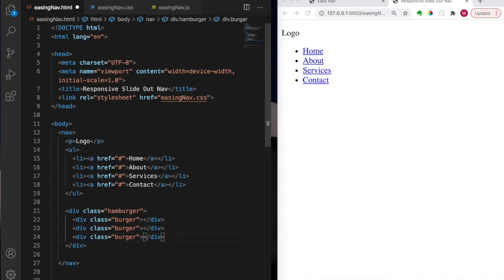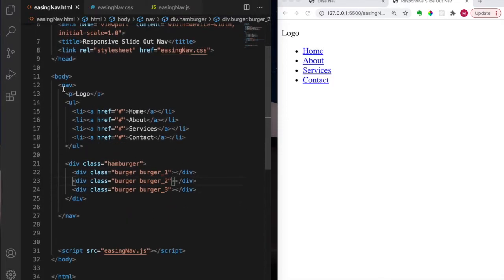And what we'll do is style those burger classes in a bit. So click Option Shift, drag on down, and I'm going to give each one of those a number. So you can see burger underscore 1, underscore 2, underscore 3, and that's all we need for our navigation.